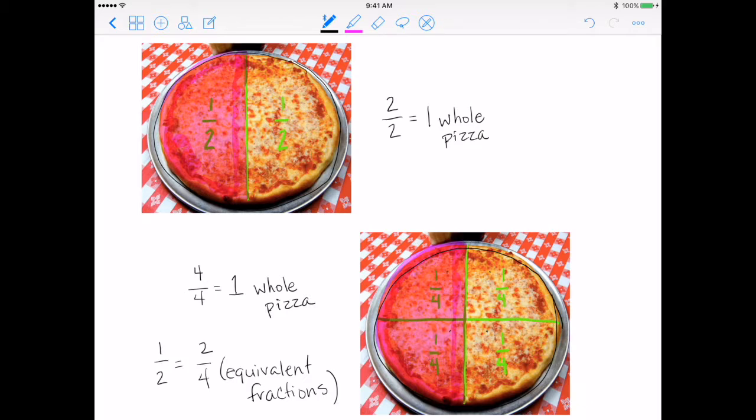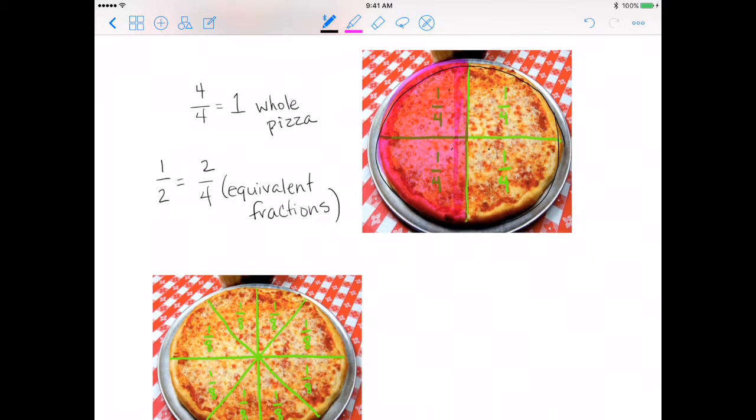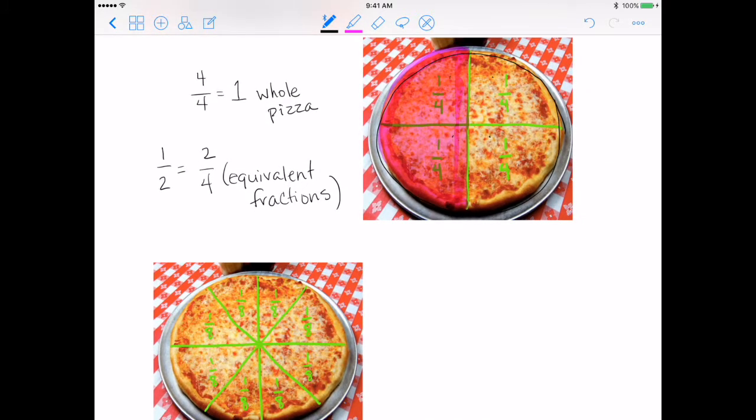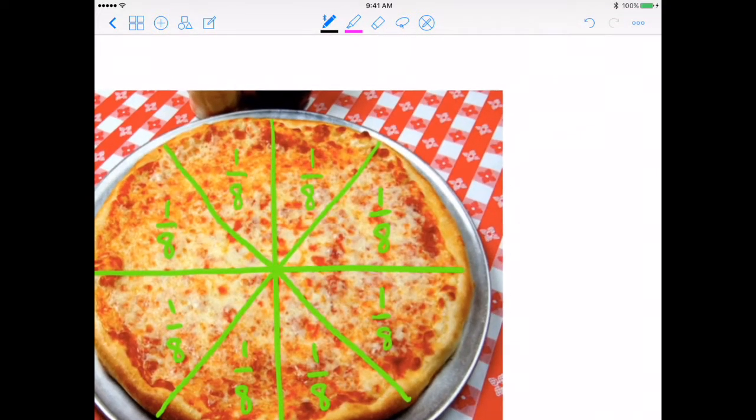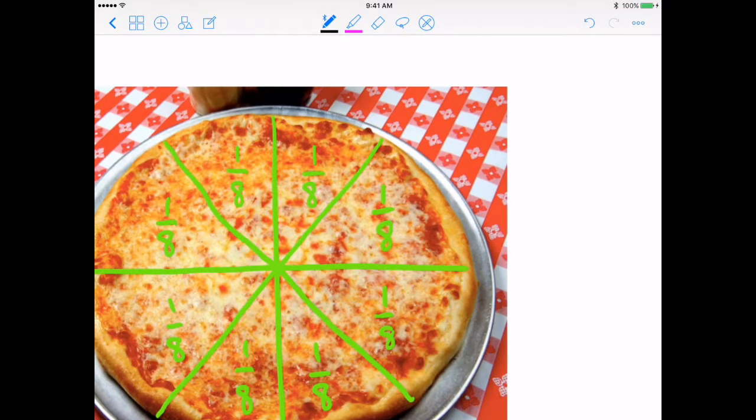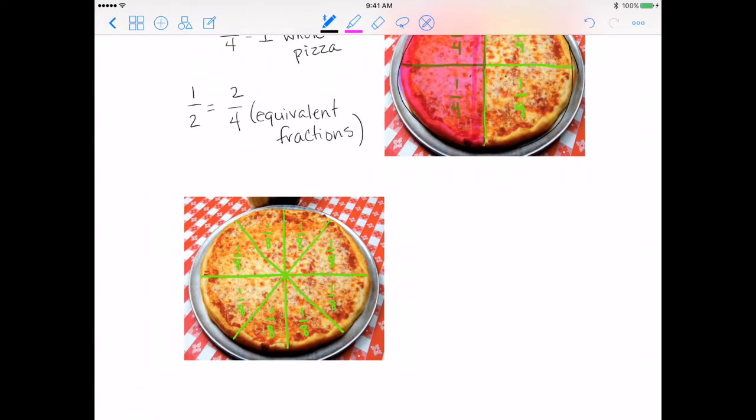Now, let's scroll down a little bit more and let's look at my pizza down here. Now you can see, hopefully, I'll make it a little bigger here for a minute, that my pizza has been cut into 8ths. So I had 8 slices that make 1 whole pizza. Again, I started with a whole, and I cut it into 1/8 slices. So, first of all, I know I would need 8/8 to equal 1 whole pizza.